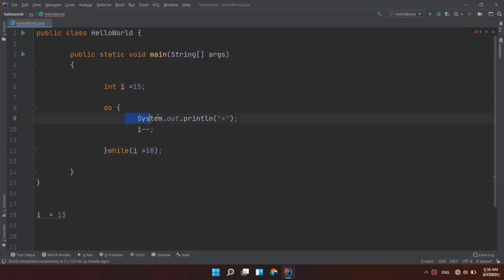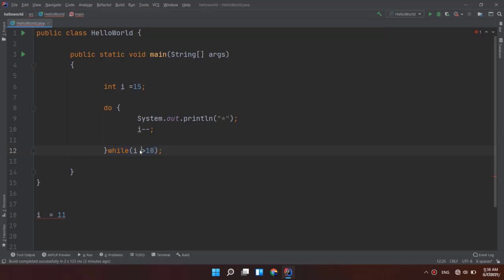So it executes this step, prints the 3rd star, and then decreased i by 1. Now i equal to 12, greater than 10? Yes. So it prints the fourth star and decreased i by 1. Now i equal to 11.